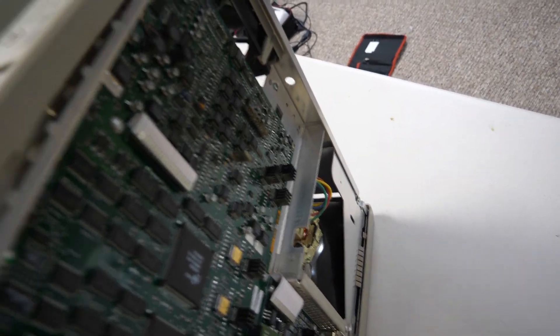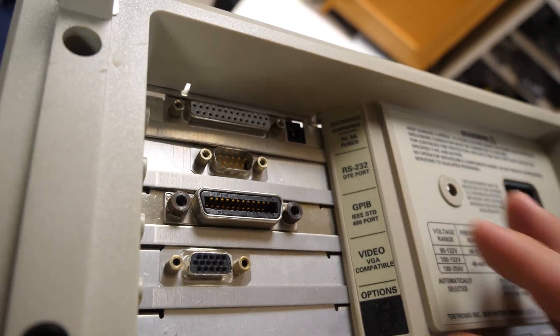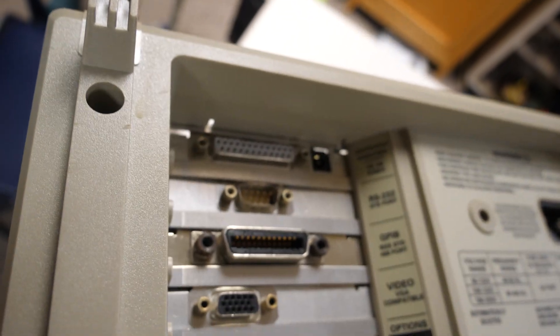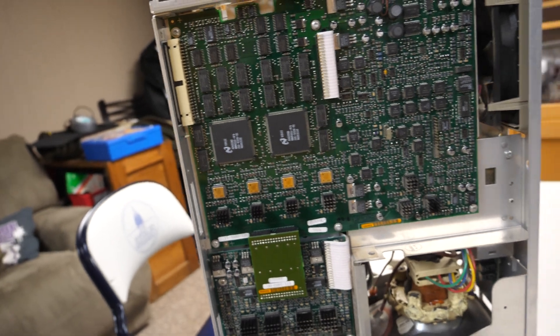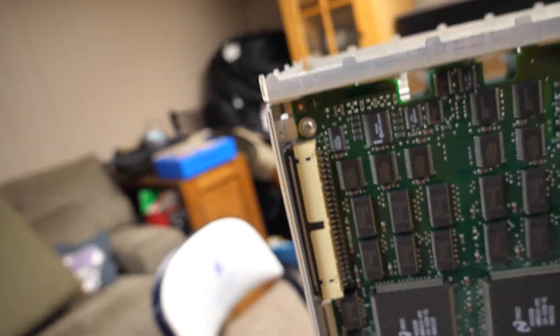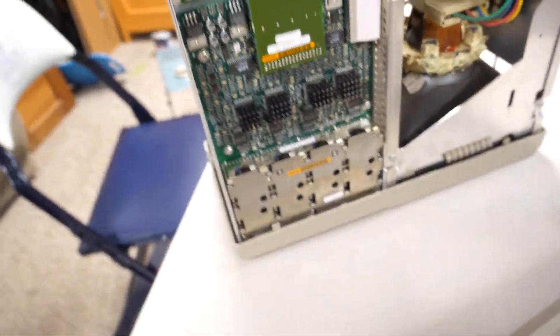Something really cool is that it actually tells you exactly what you need. It tells you: video, GPIB — which is the really expensive one that would cost about $3,000 for a GPIB to USB cord — RS-232 port, and a printer port, which it says is electronics compatible but when you look it's all printers. The two cards that came with it: one I'm pretty sure is just a computational card that allows you to do more math — it did come from college so I'm not surprised. Here's a quick view of the back side — a heck of a lot of stuff. Right there, that's an IDE 40-pin connector, because I was able to use one of my cords to connect certain stuff.